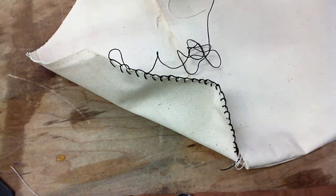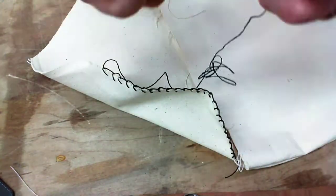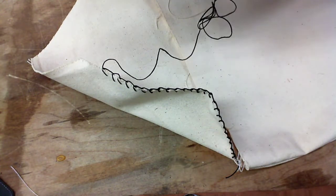I broke my thread. Luckily, at the very end, where it was rubbing on the needle. Oh, yeah. There's some sharpness inside.